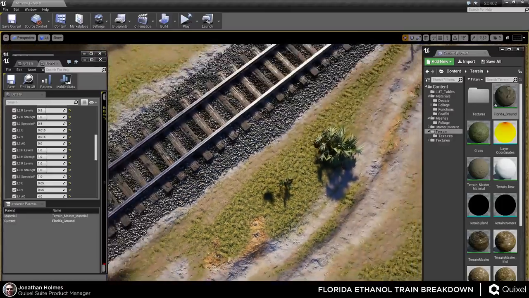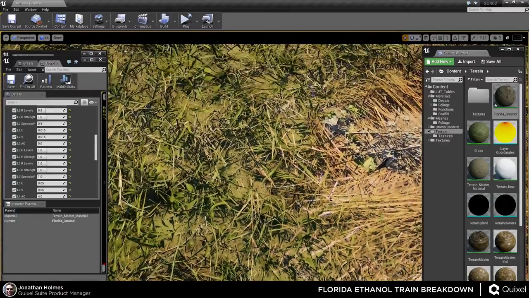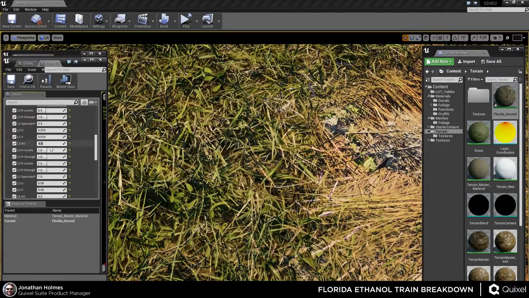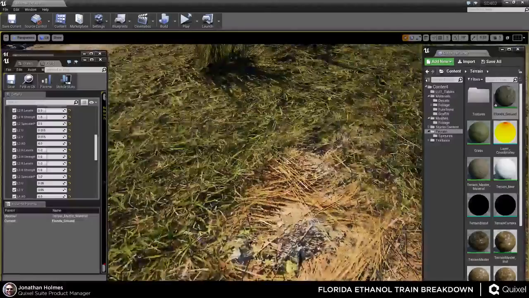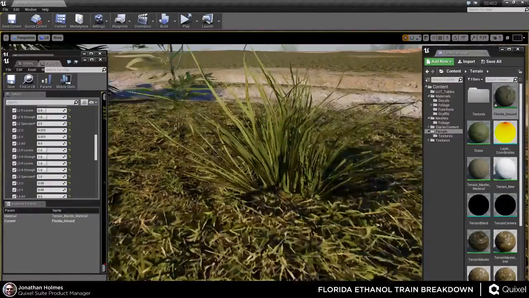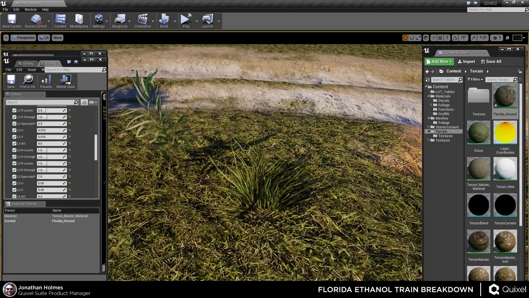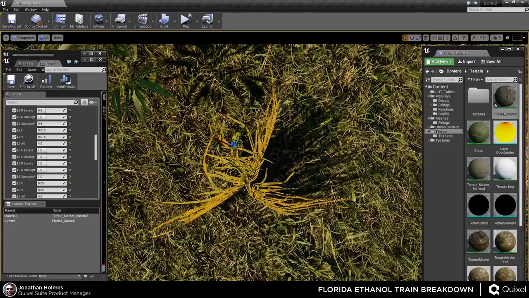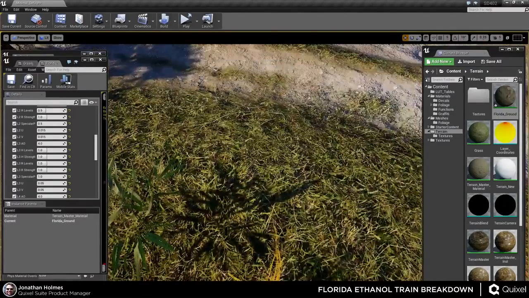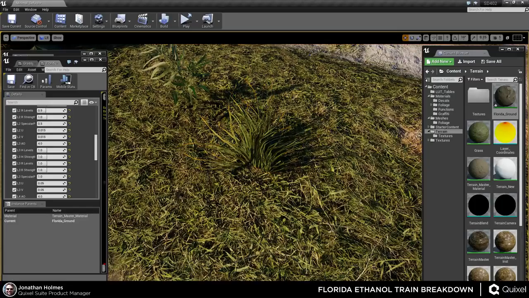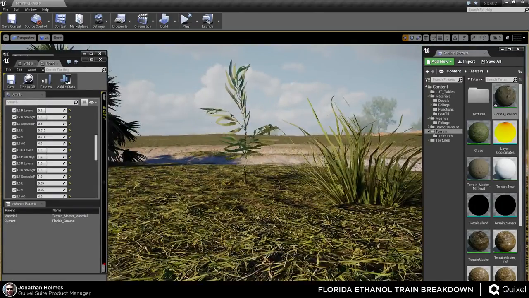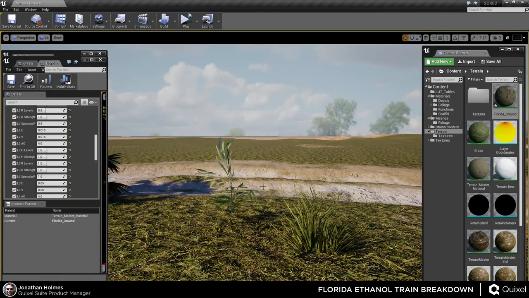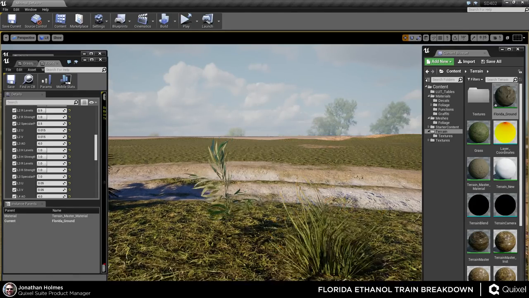Now from a distance, it works. When you get up real close to it, it does not. If I put it back to where it was, suddenly that looks like grass, doesn't it? Same principle applies here. To me, this helps break these planes up, because this is really nothing more than an alpha card. It's 2 planes with a couple of cuts and a little bit of a rotation, with a noise modifier applied in Max, just to break it up ever so slightly. That's all it is. And there's 3 variants of it, and something like 15 or 30,000 different plants of these 3 in there. So it helps cover a lot of ground.